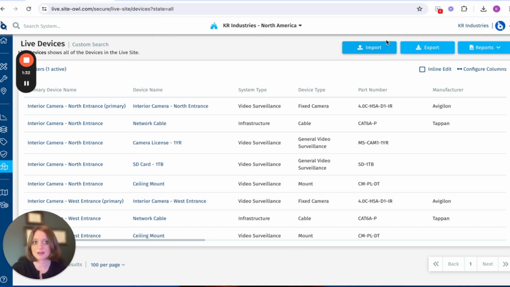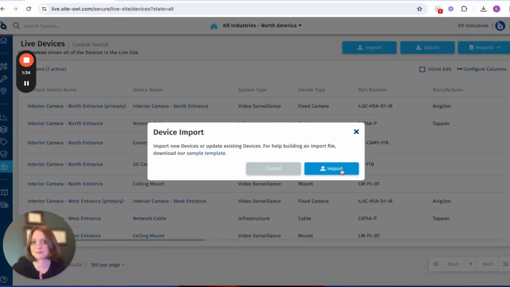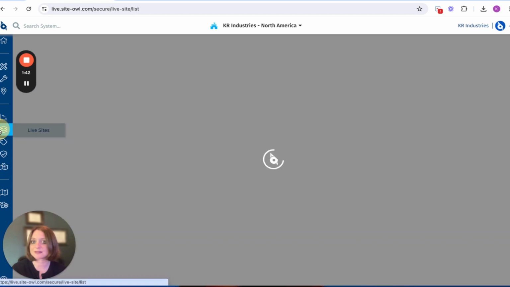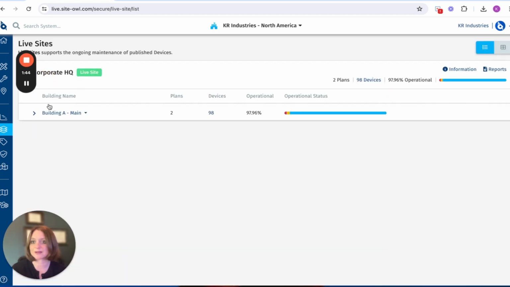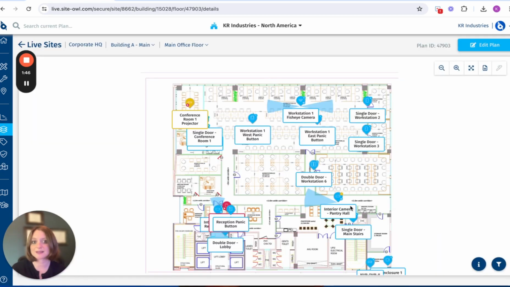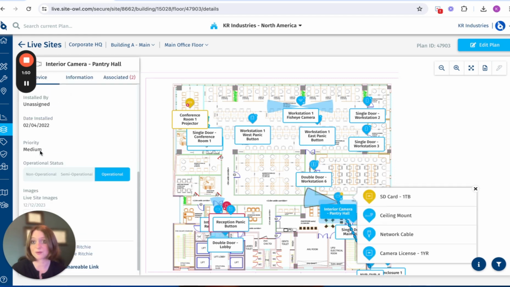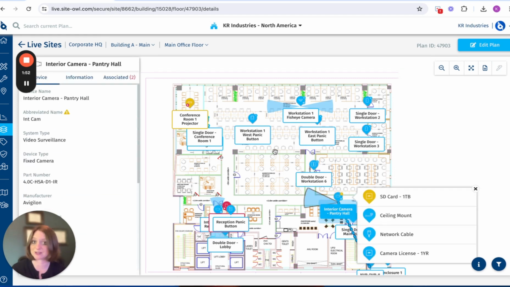Next, import that information to add devices to the plan. We'll review and place the devices on the floor plan to get this final result with full device information.